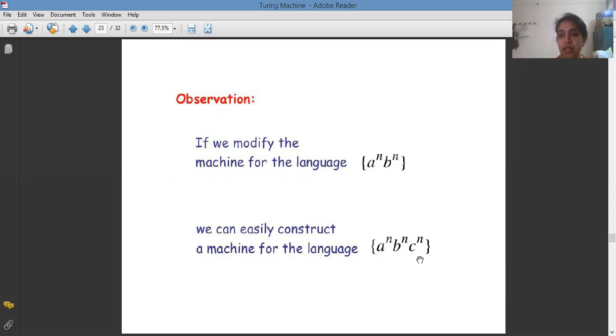Now, here is the difficulty. If you cannot design a PDA, what next? But yes, we can design a Turing machine for the language A raised to n, B raised to n, C raised to n. So it's possible that we can confirm we have an equal number of A's, B's, and C's. So even though this is a context-sensitive language, yes, we can design a Turing machine for this language. And this infinite tape, with the tape head's movement both towards left and right, adds to the power of this Turing machine. And hence, Turing machines are more powerful than PDAs.